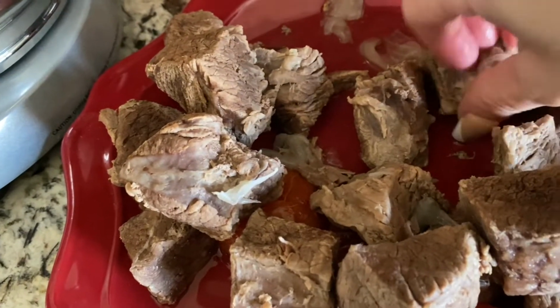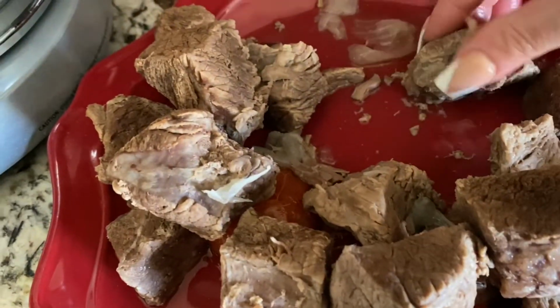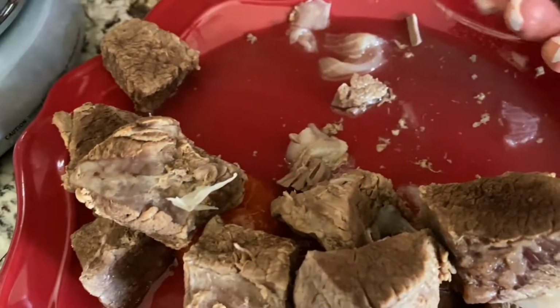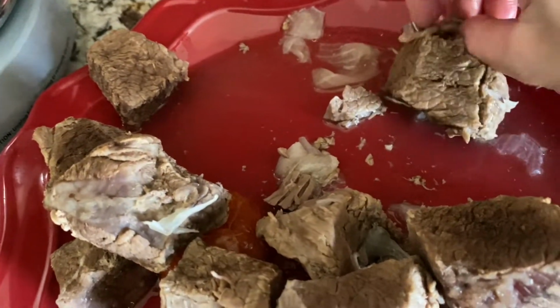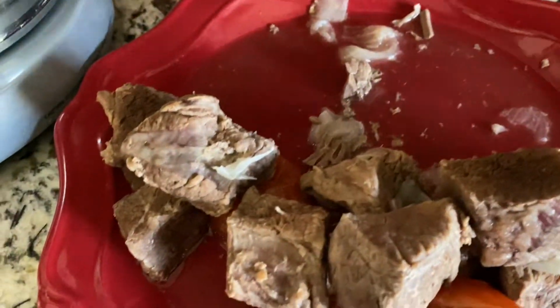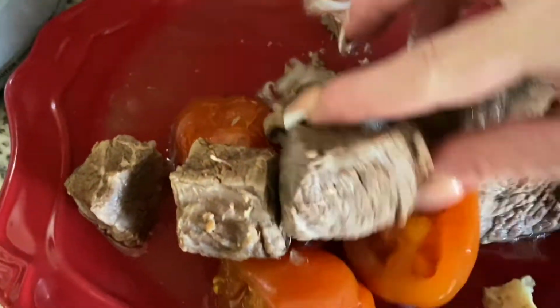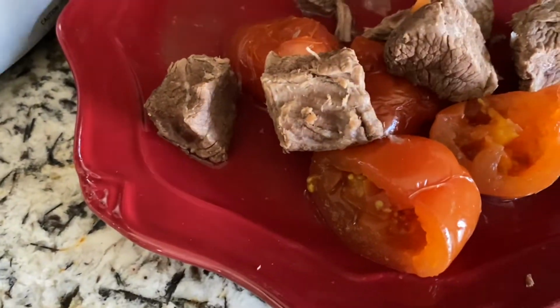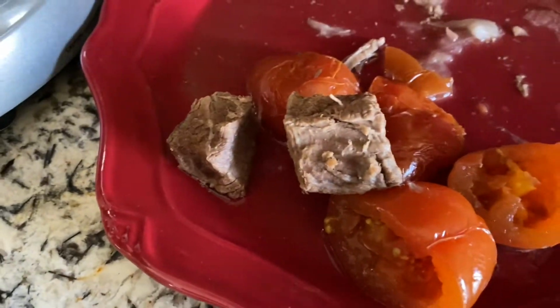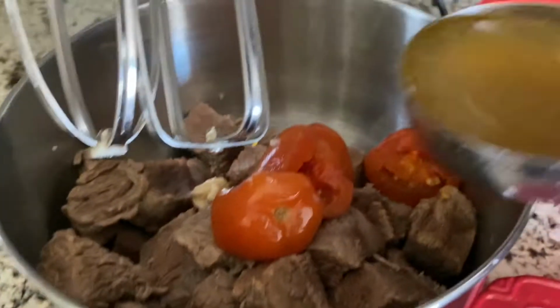I'm doing this with one hand, so. This is why I like this meat, because it doesn't have that much fat. In goes the tomatoes, the garlic, and half a cup of the chicken broth. Okay, and then this, just put it in here.